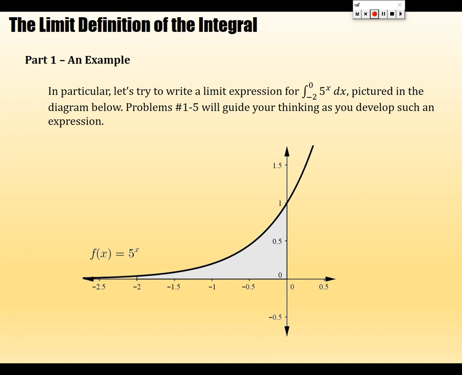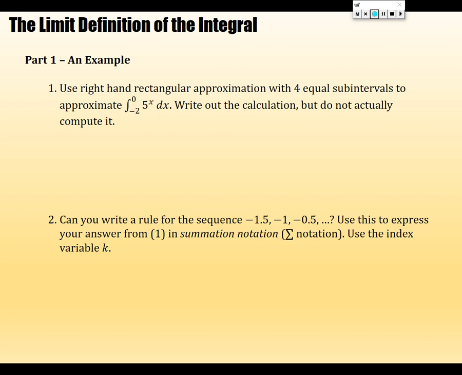So go through with the people nearby and calculate for number 1 and 2. Again, we're focusing on the form of the computation. Think about the kind of thinking that we saw in the warm-up today. I don't really care that much about the answer here. It says write out the calculation, but don't compute it. We want to study the structure of the expression that you're coming up with. Okay. And then when you're ready, do number 2. Number 1 and 2 are kind of like the warm-up again.